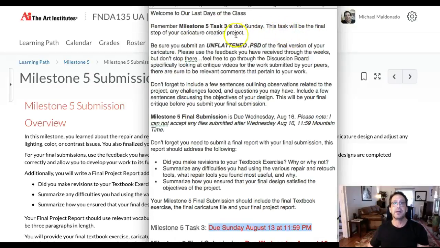This is the final step of your caricature creation process. Be sure you submit an unflattened PSD, guys. This is really important. A lot of people have been submitting different formats. I've got TIFFs, I've got flattened PDFs, I've got JPEGs, and so it's an unflattened PSD, guys.